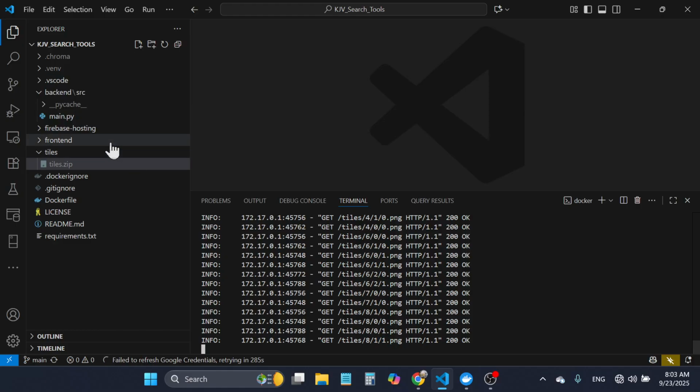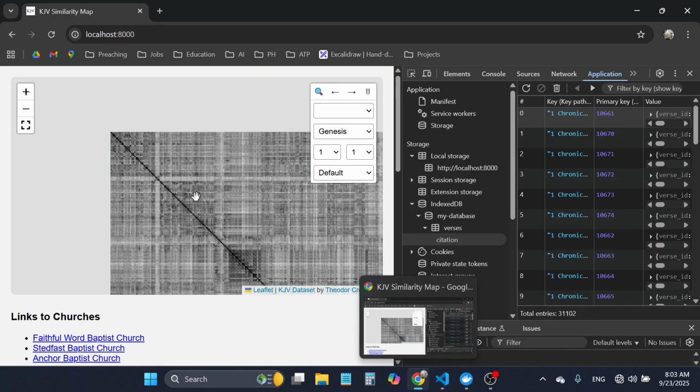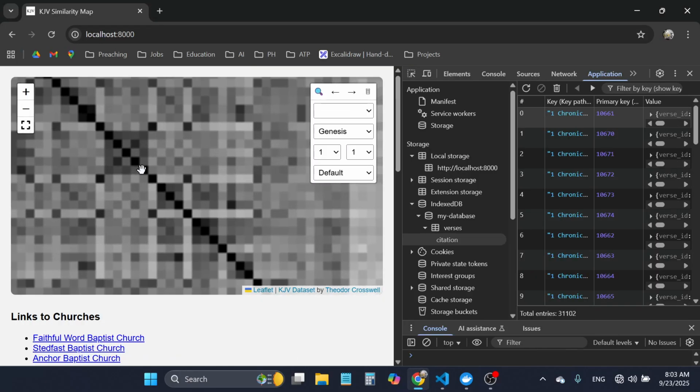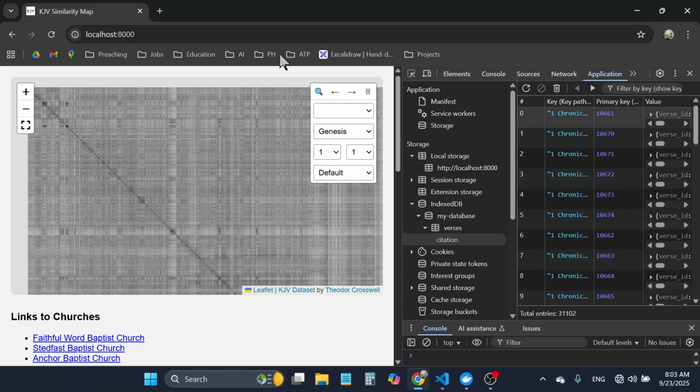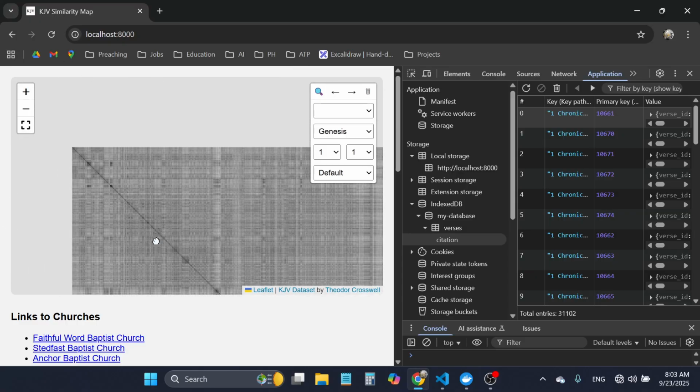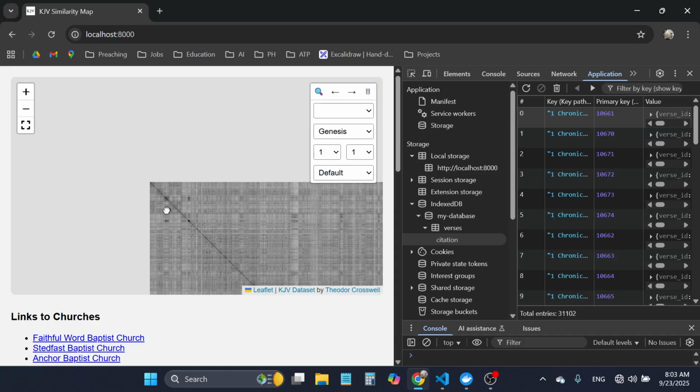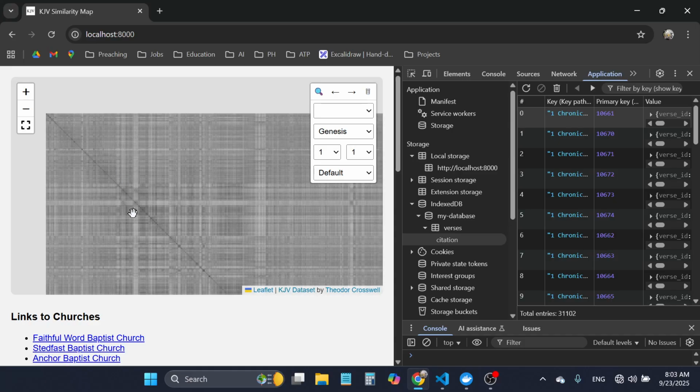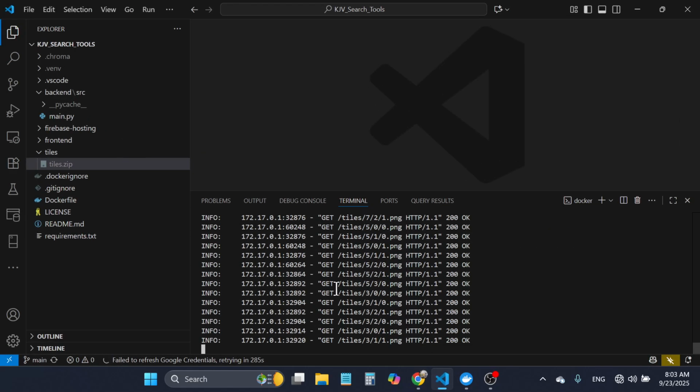The way it works is Leaflet is just this map window, and it decides when to query the server for new tiles.